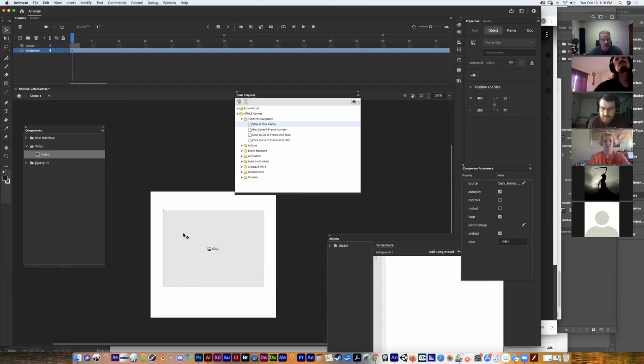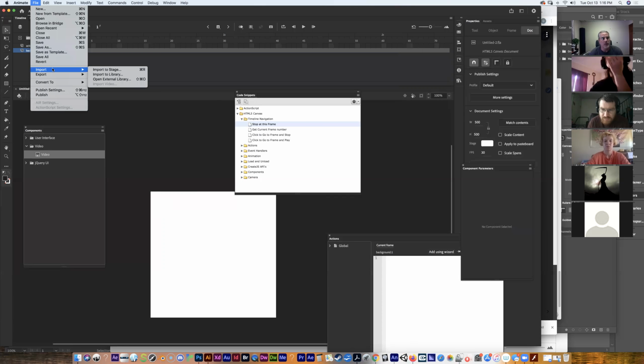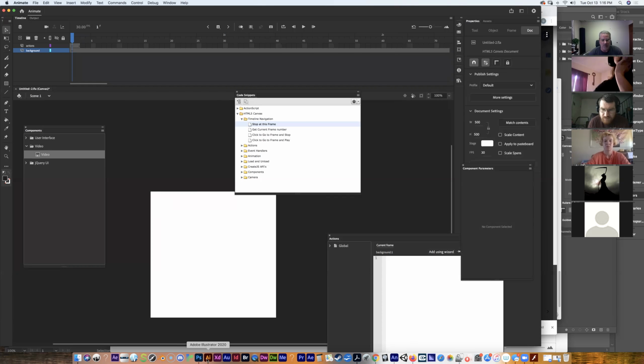So this is my MP4. So I'm going to get rid of that movie. I'm going to say, okay, now, first of all, it wouldn't let us import. It would not let us import an MP4 as Trevor discovered. So what I'm going to do is I'm going to use Media Encoder, which can be downloaded from the Adobe suite of programs to transcode or change the format of the movie to a different format. So I'll change it to like an MOV file or something like that.